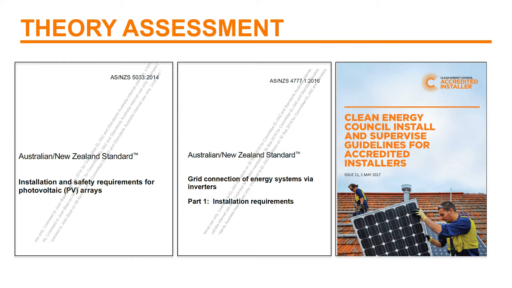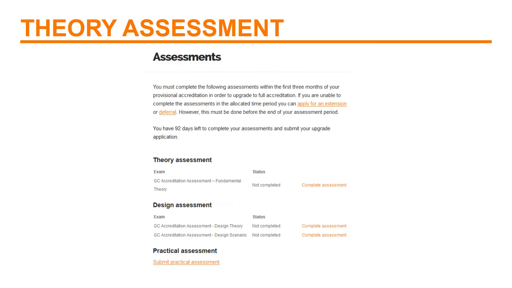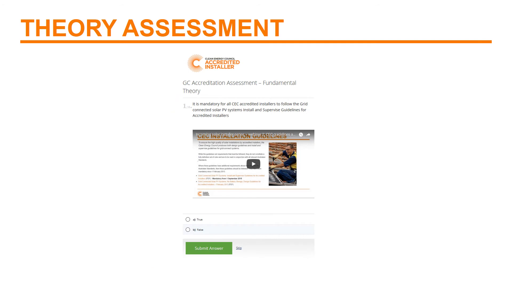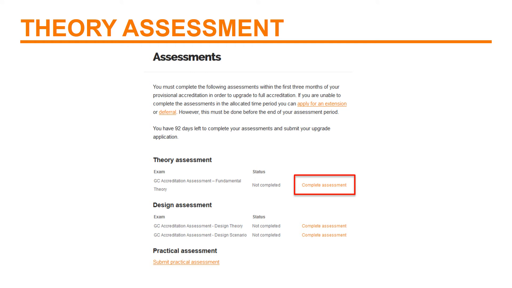Remember, it is mandatory to follow these guidelines as a Clean Energy Council accredited designer and installer. When you have your standards and guidelines ready, you can follow the link to the exam. The exams are multiple choice and you do not need to finish them straight away. If you do need to close the browser, you can reopen it by signing back into the installer section of the website and following the links on the assessments page, and keep on going from the question you are up to. You have 28 days to complete each exam session and you have unlimited attempts at passing it. The only limit you have is the three months of your provisional accreditation. This counter tells you how many days you have left before your provisional accreditation expires.